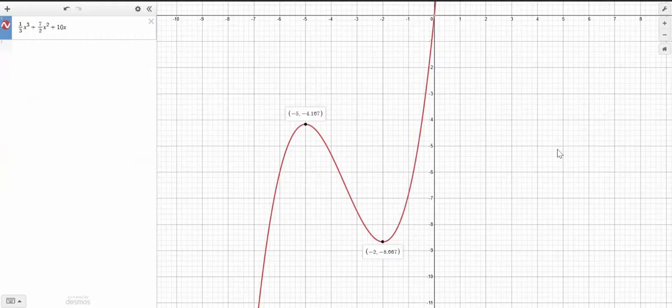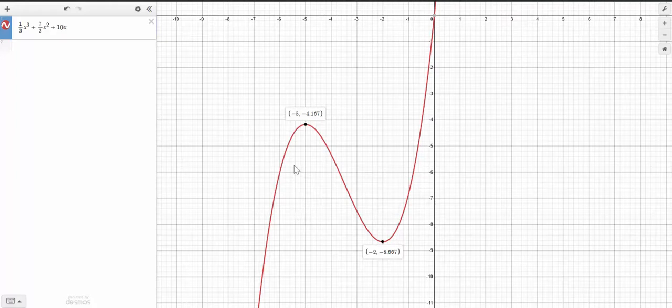So let's look at a bit of an example here. I've got this function right here, okay? Now, notice that this function is increasing all the way to this number, x equals -5. See that? The function is increasing. So -5 and -2, those are both critical numbers. And we would say this function is increasing from -infinity to -5, and then from -2 to infinity. So increasing here and increasing over here. Now it's decreasing here, okay?